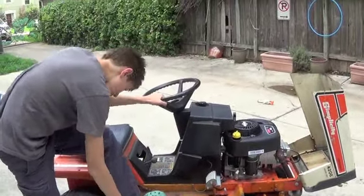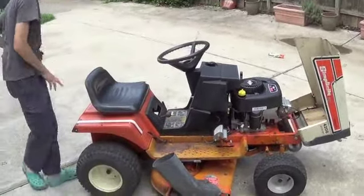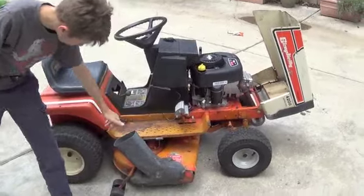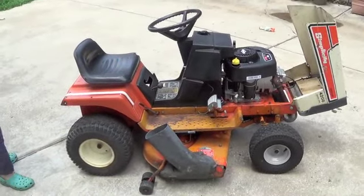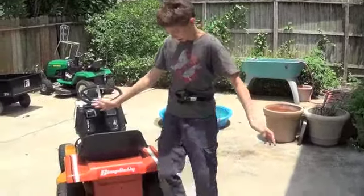Right now the bagger situation isn't there. We don't have any bagger. I don't know if I'll ever be able to find a bagger. In fact, it looks like it's been kind of cut there. So that's strange.